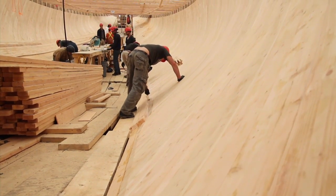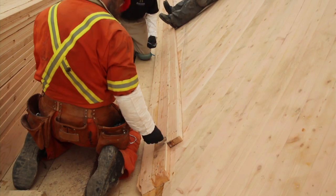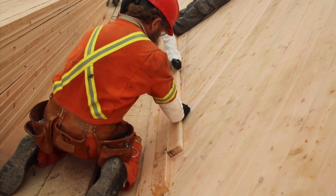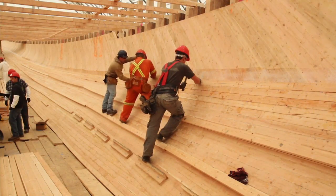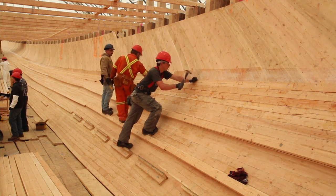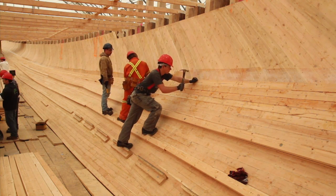The final or fourth layer is 1.5 inch Douglas fir, and this is laid horizontally from the bottom to the top. This layer is epoxied and nailed in the same manner as the previous three, but does not require screws or fender washers. When the final layer has been planed and sanded and had any top ends cut off, the combined layers are referred to as the ceiling.